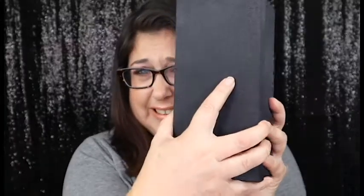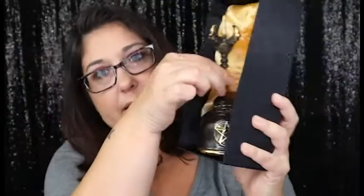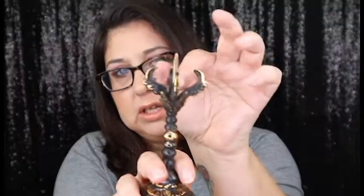The last thing in the box is this really big container, and it's been making some noise and shaking for a while. Let's open it up — oh my God, look at this! It's a witch's bell. Isn't that beautiful? This thing is heavy, it's not light at all. At the top you can see all these moons. I cannot wait to add this to my collection. Stop ringing it!